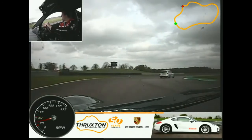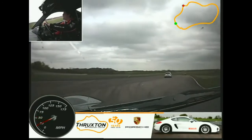Oh, we're just going to go gently. You're off the clutch, off the brakes. More power.